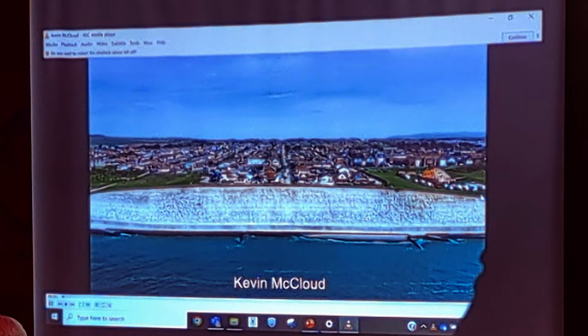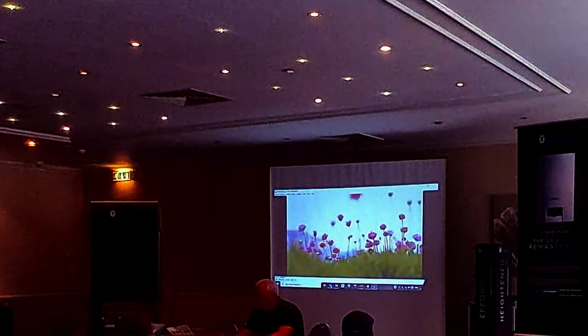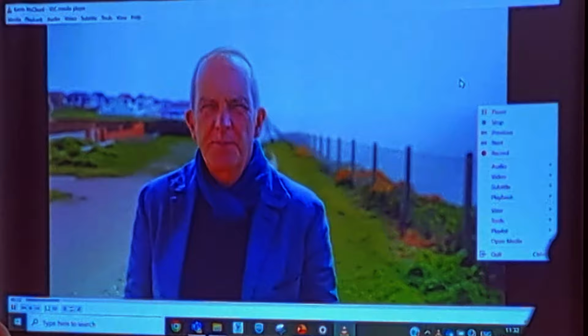I'm walking along the very edge of the white cliffs of Peacehaven in East Sussex. You can see it there. And I'm looking for one house in particular. This place is windy, it's exposed. It's not the place we expect necessarily to find a cutting edge piece of heat pump technology. That's exactly what I'm looking for.